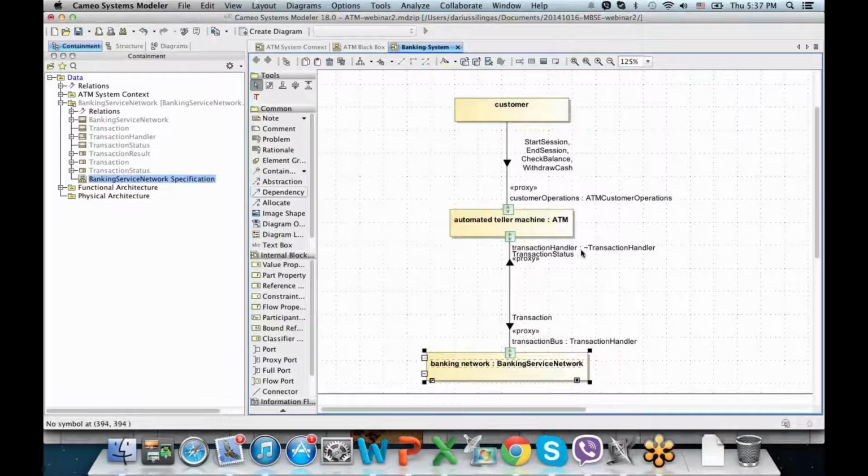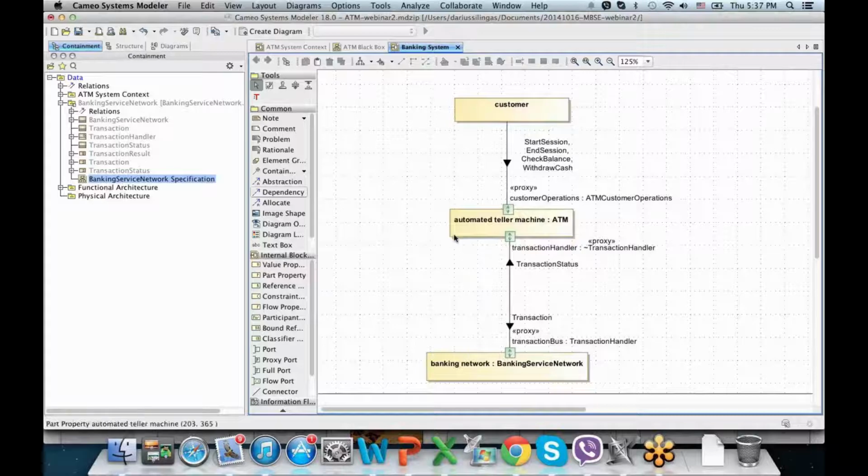You may choose to show it or not show it, in fact, in your case, but it becomes a little bit noisy in the diagram here. But in principle, MagicDraw and SysML has capability to display the information flow between the ports.